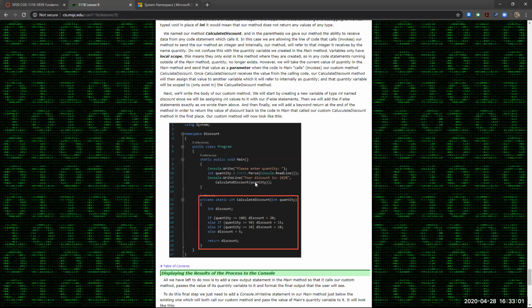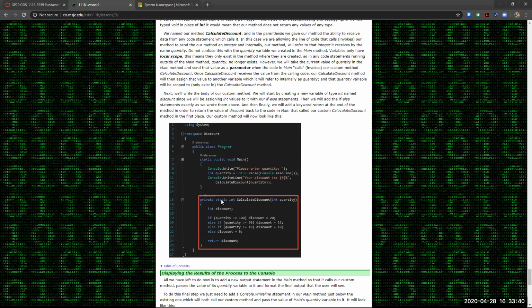What's really happening in the compiler is that as soon as your program calls this method, it makes a copy of this value quantity and passes that value to the method, and the method says, okay, I'm going to take the value you're giving me here, and I'm going to call it this. Now, we happen to use the same name here, but we could have put ABC, XYZ, Australopithecus pithecanthropus. We could have put anything there. This name is how we'll reference that value internally within the custom method.